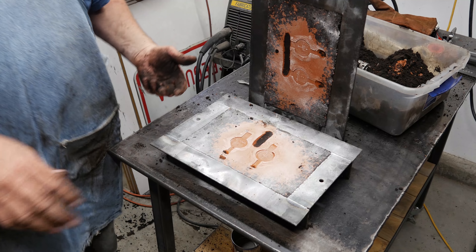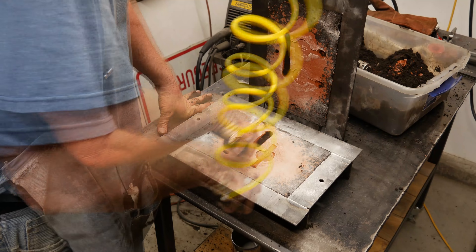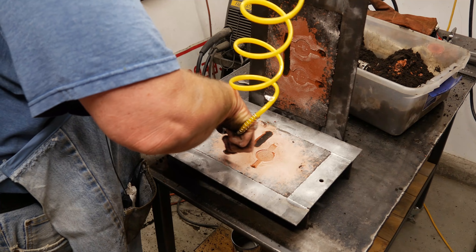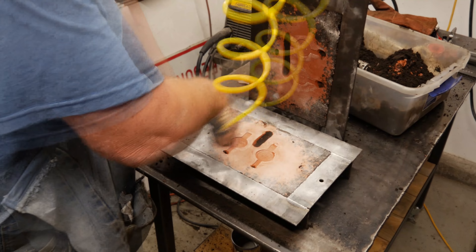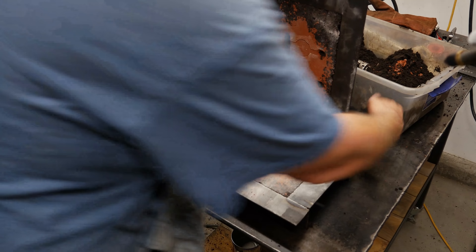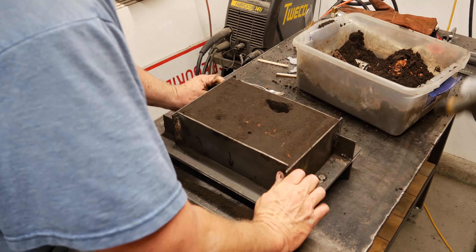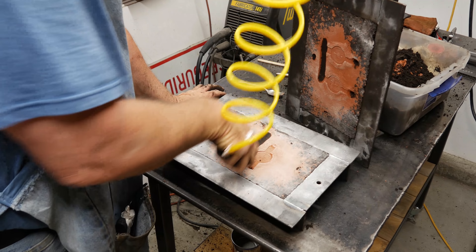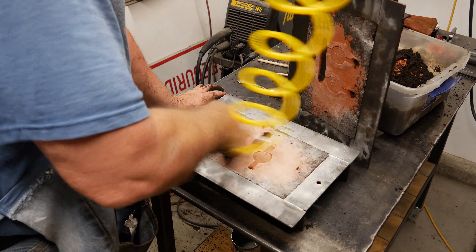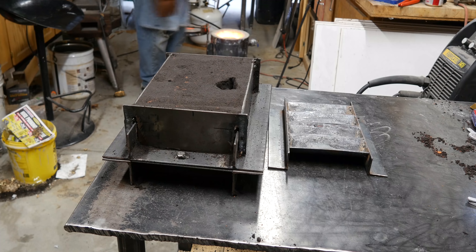We'll open up the vent to the outside world because I want the metal to be able to flow out of the part easily and also get rid of gas, although there really shouldn't be too much gas. I'm trying to get rid of any loose sand because I don't want those in my part — they'll make little pits on the surface and every one of them will be visible. We'll do a trial close and knock off any other loose sand. Good thing I did — there was a little bit there. That sand is not going to be in our part now.